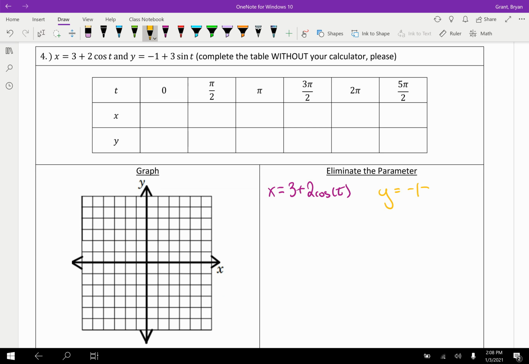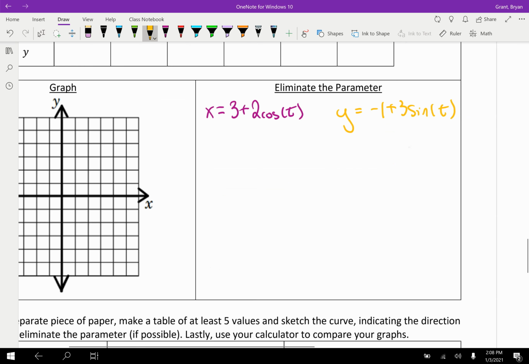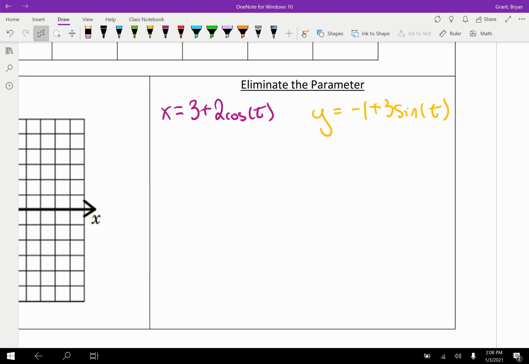I think you'll find that you do not want to isolate t, because if you isolate t here, what's going to happen is you're going to have to introduce, to remove the cosine, inverse cosine or inverse sine over here. And inverse cosine and inverse sine have a bit of a defect, a purposeful shortcoming, but something that makes them very hard to use in mathematics. And that is, we've defined them to be functions, which means they're only going to give you one answer. However, there are technically an infinite number of answers, right?